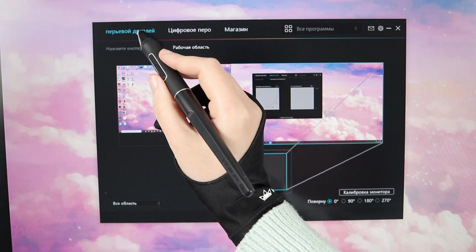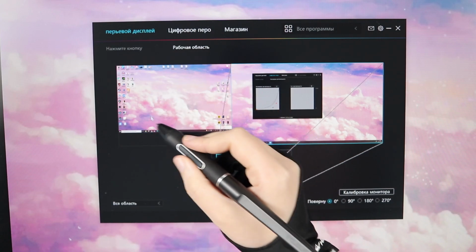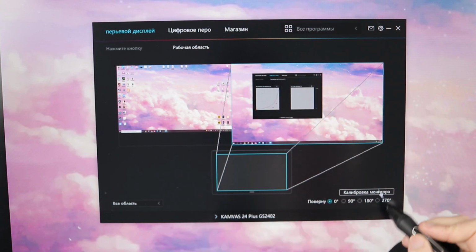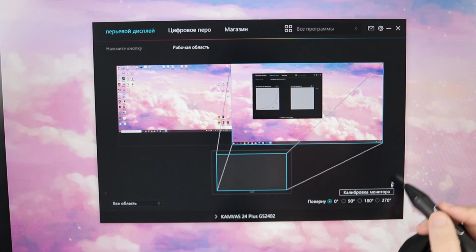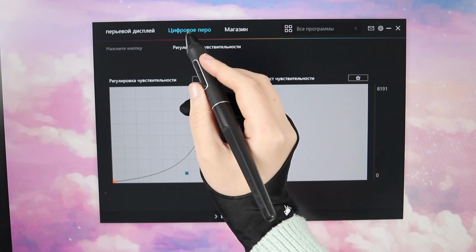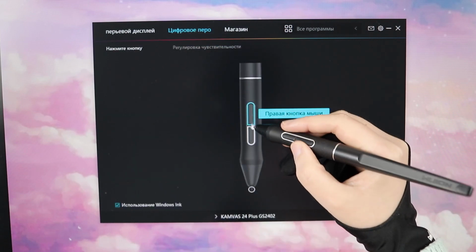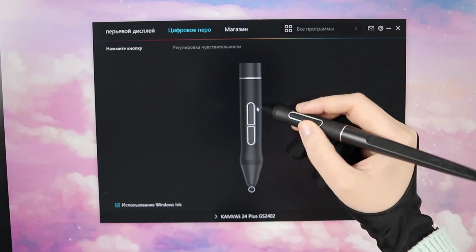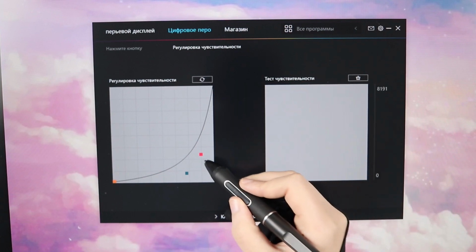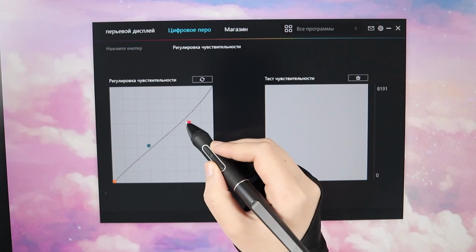I'm now going to show you the interface of this driver. So sorry that it's not in English, but I think everything is pretty similar for all the languages. In the corner you saw the monitor calibration button, which I am not going to touch now. I prefer to show you now the pencil calibration part, which is more interesting for me. Here you can set the shortcuts to the two buttons on your pencil, and on the second side you can adjust the pen pressure, which is very important.